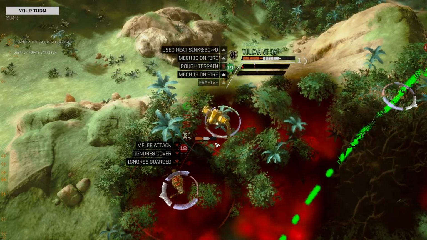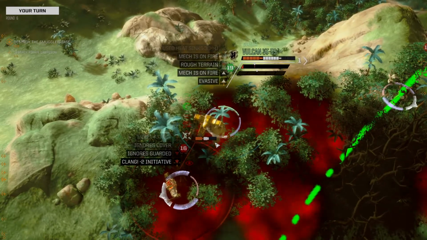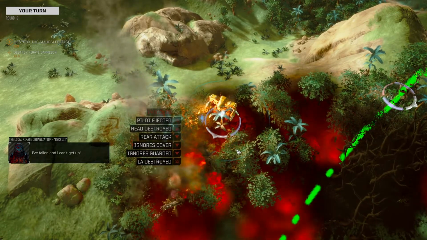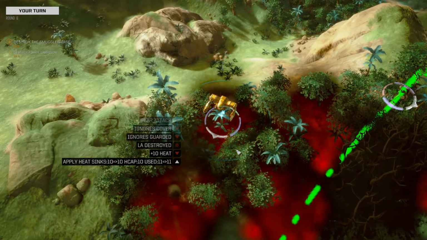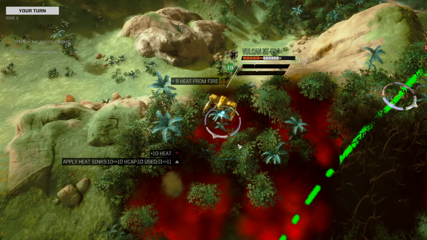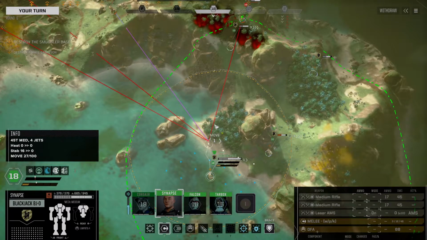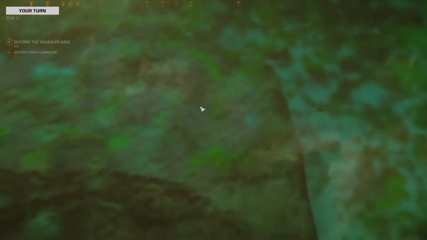Copy. Locked on for physical attack. We did hit that melee attack. Oh, and the pilot ejected. We'll take it. Mech destroyed. Okay, now the Blackjack can move forward here into this cover.